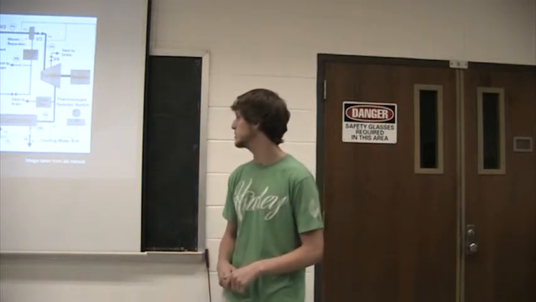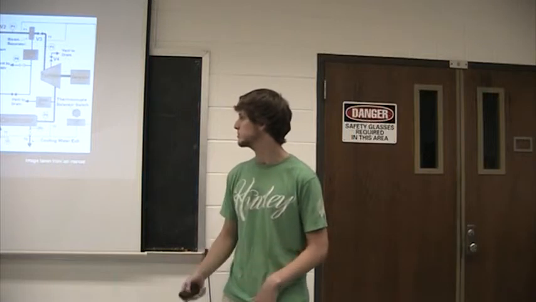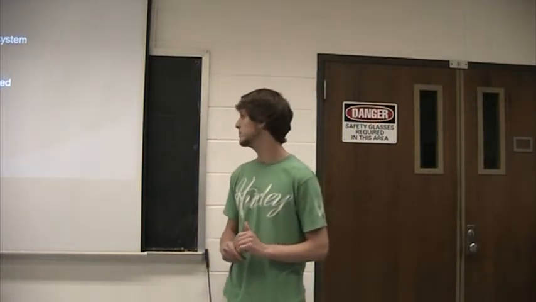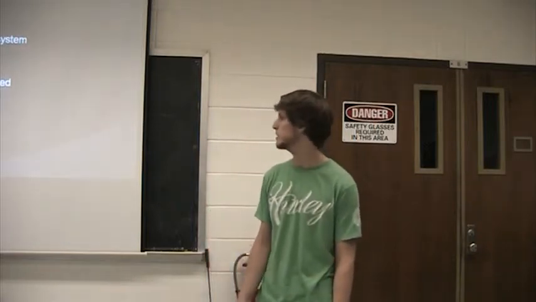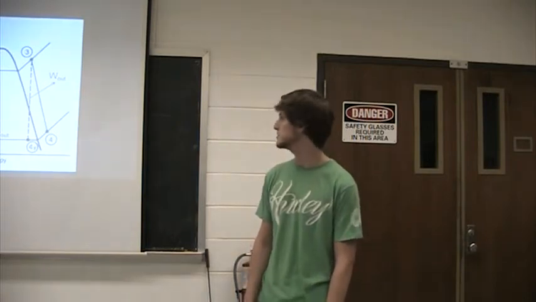This is the apparatus that was given in the lab manual. We went over this; the lead went over it pretty well in their presentation. The objectives for this experiment were to calculate mass flow rate, pump work input, boiler heat input, condenser heat removed, turbine work produced, turbine efficiency, and the cycle efficiency, both ideal and actual.